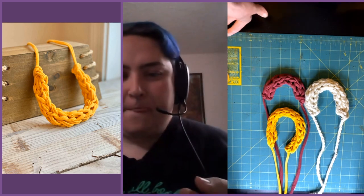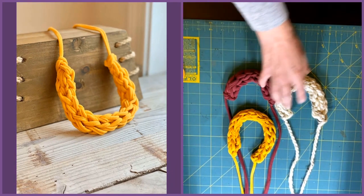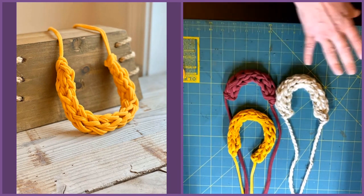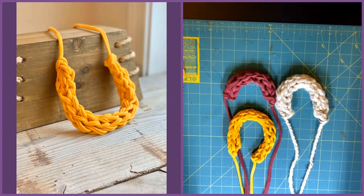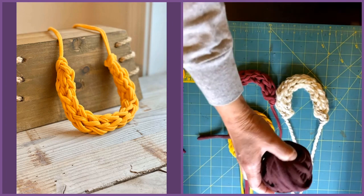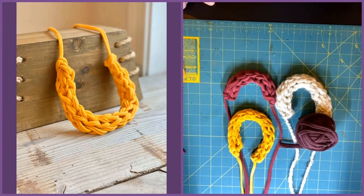Absolutely. There are so many options, and varying the thickness of the material. There are so many options we can go from here. Now that we've learned how to make the t-shirt yarn, we can create other things. Everything. Now I want to knit all kinds of stuff with t-shirt yarn.